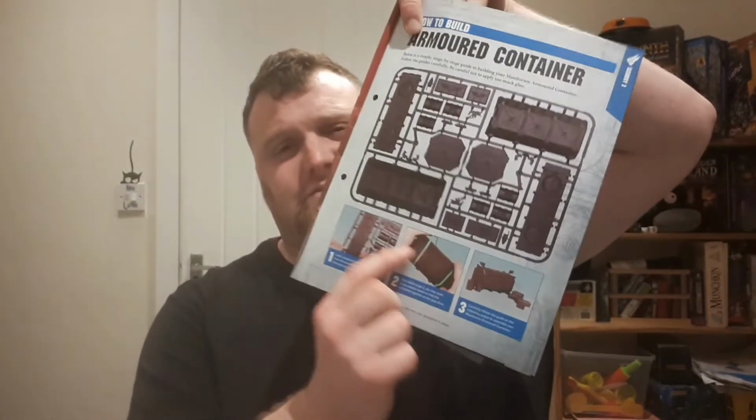It also points out that most chapters, even if these ones, stick fairly rigidly to the Codex, although some just do what they like. Obviously not the Chaos ones. Then we've got the armor container here. Again, it's advising using elastic bands. I haven't found them necessary yet, but it's not a bad idea to use elastic bands.